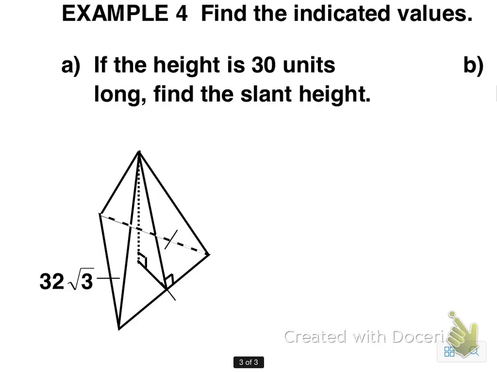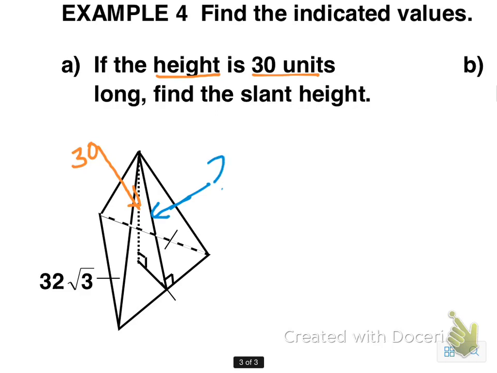So they're telling us, and this is a triangular-based pyramid, so it is different than the first 2 examples. They're telling us that the height is 30. The height will be the dashed lines coming from the center of the base through the vertex. So this part is 30. They want us to find the slant height, which is the hypotenuse, if that's what you want to call it as well. So we're looking for this part.